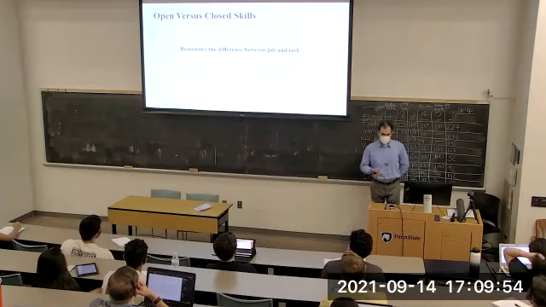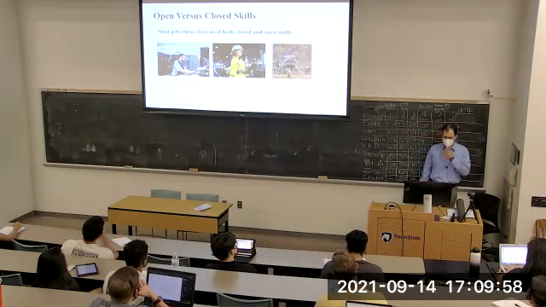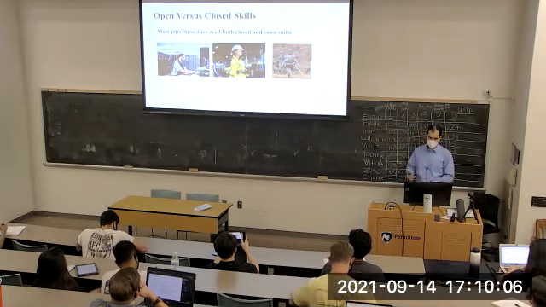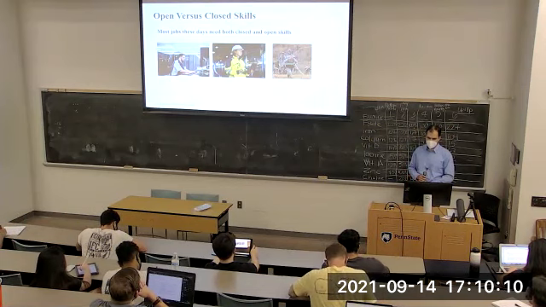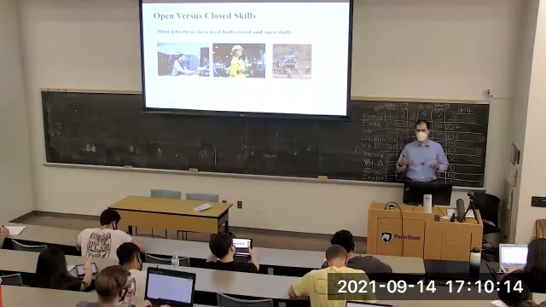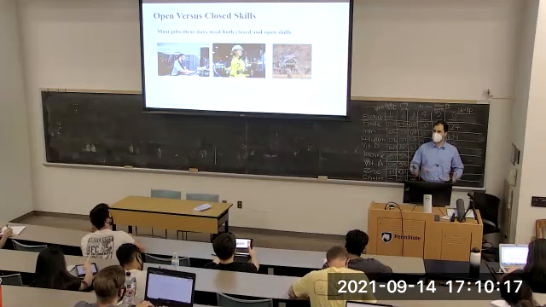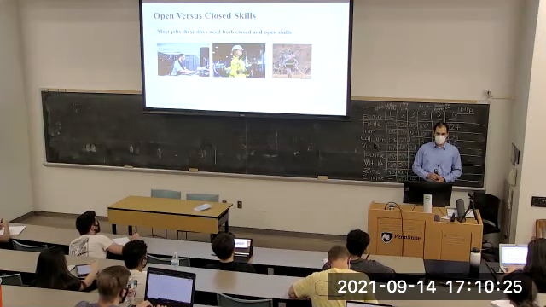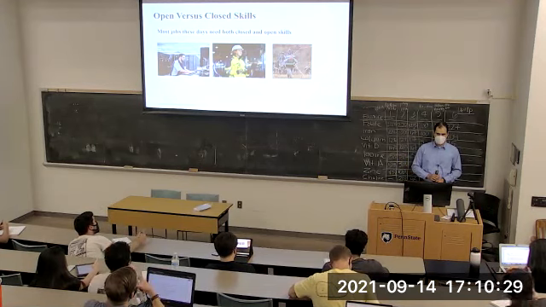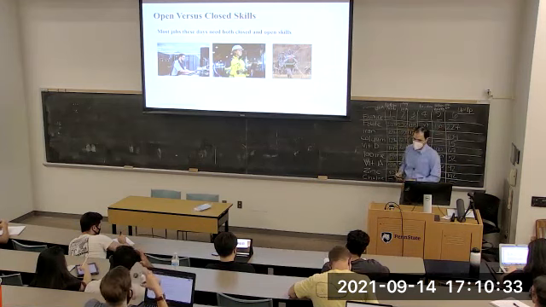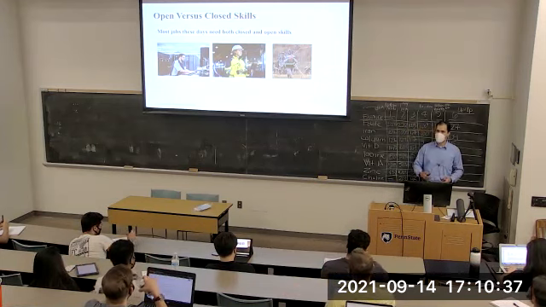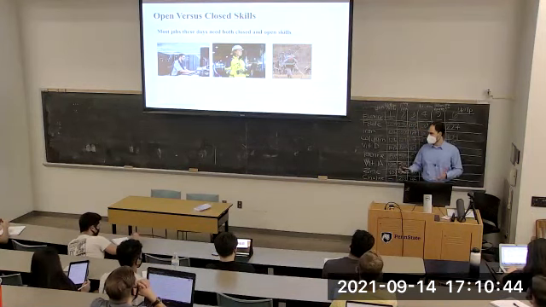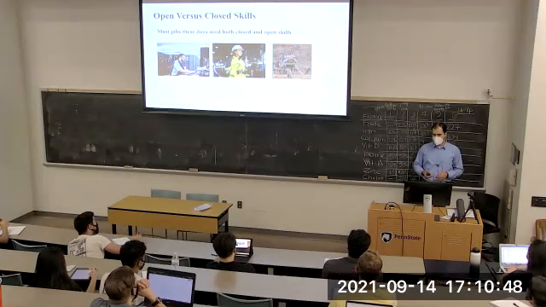So it helps if we think about the difference between job and task, because most jobs, especially in this current modern economy, most jobs need both types of skills. So if you think about most of the jobs that you have in mind, security analyst, computer programmer, anything that's related to even your background, it needs both of these sets of skills. It is because, for example, for the security analyst, it's both technical skills that are closed, and you need to have the ability or skill to present the result or to report to the manager or to negotiate something. Those are all the skills that you should have.